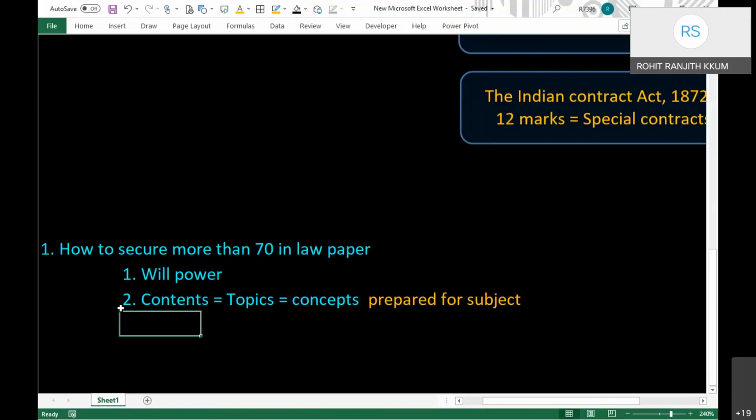So look, this is my strategy. What I generally tell the students is that mere preparation of the subject is not important. You may have an ample amount of knowledge, but do you know what? No matter how good a dancer you are, if you cannot perform on the stage at the time when it needs to be performed, then it is worthless, then it is useless.